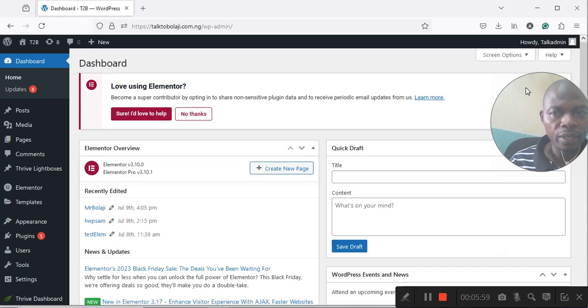Here you can see this top button, and like I told you, the WordPress dashboard is divided into three portions.